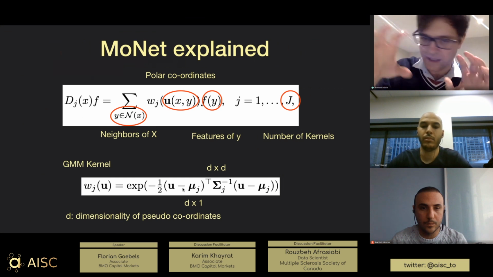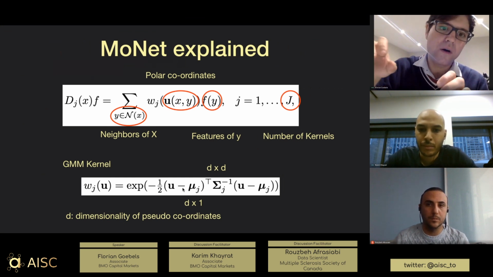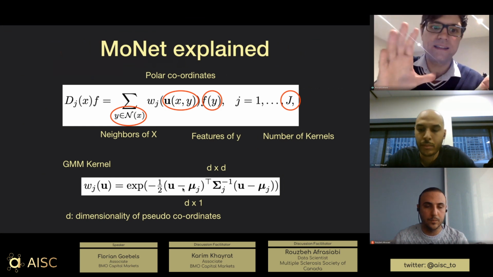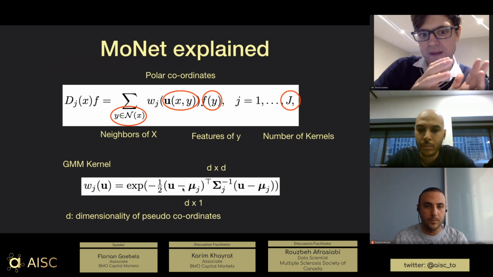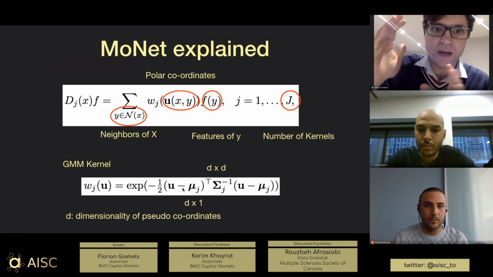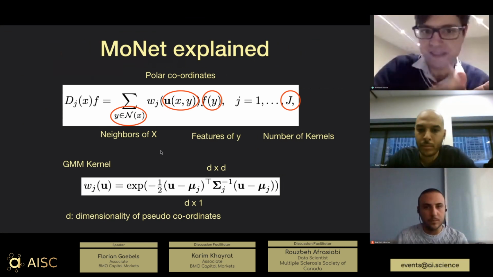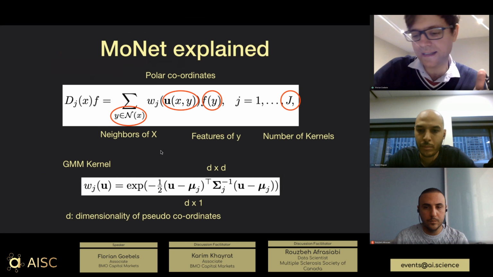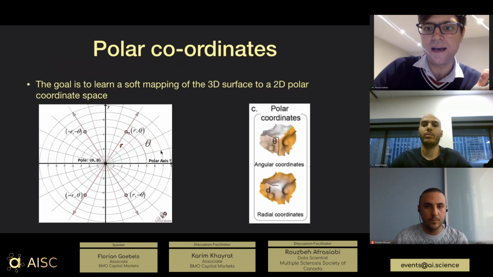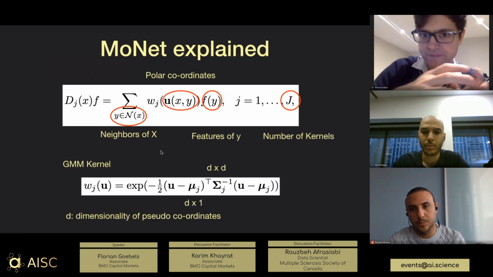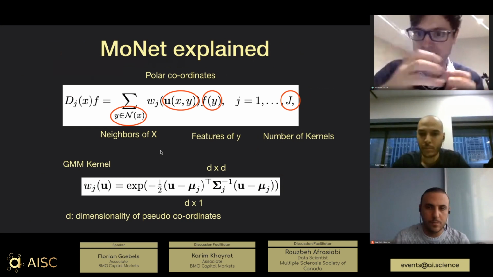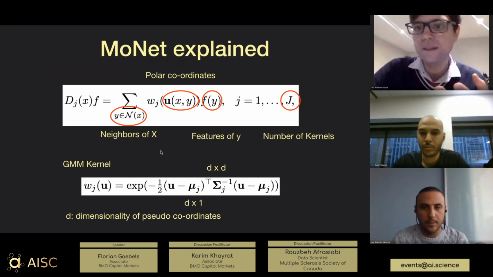And what it does is it averages the features over all the neighbors, giving a distance function and a Gaussian mixture kernel. And the way the components work, you see, you're going to sum over the neighbors of x, and u x of y. Like I said, u of x of y is this angular and radial coordinate. So it's like 2-dimensional. And wj is something just to add a weight onto it.